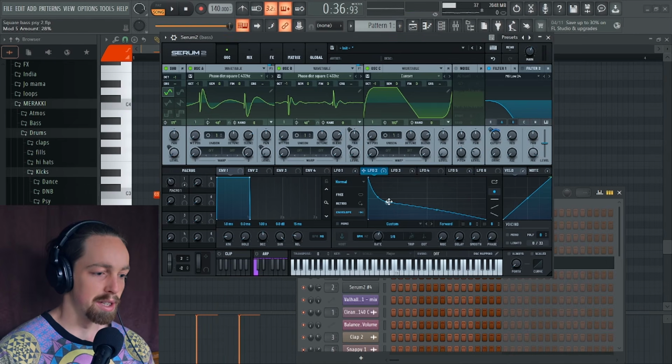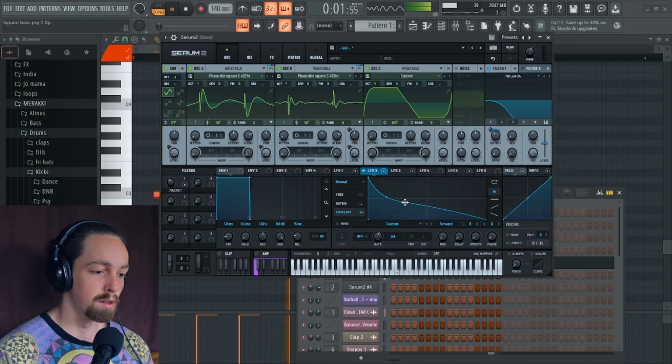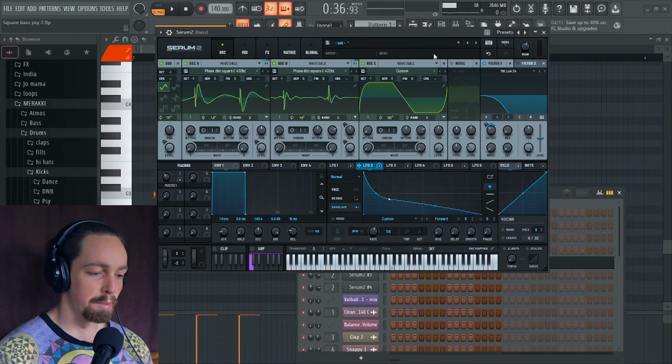And then of course the shape itself is going to massively influence the way this sounds. So that is just a matter of personal taste.